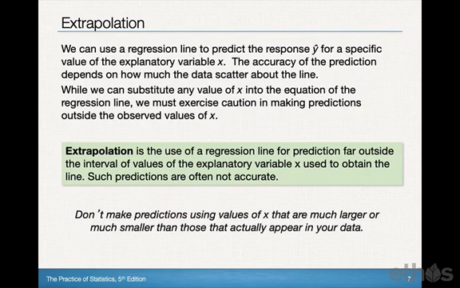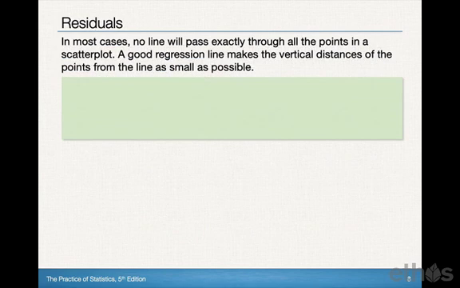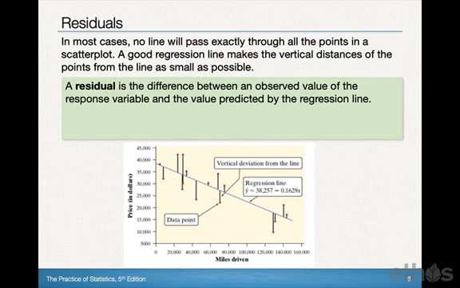The AP exam people do not like that. Okay. A residual. So this is probably the most descriptive picture in the whole section. It helps you understand what the least squares regression line is. They've drawn a vertical line from the actual observed values to the least squares regression line. And so you can see how far off each prediction is, either below or above numbers that overpredict, or numbers that are underpredicted by the line.